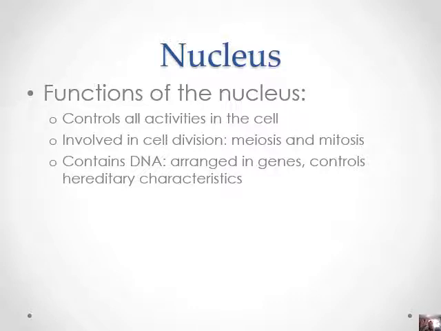Finally, it contains DNA arranged in genes, and this controls all hereditary characteristics. And think of hereditary as the term of like, you got it from your mama, or you got it from your dad. I don't know what you call your dad. It's got awkward over there. So anyway, hereditary characteristics will be like hair color, height, I'm trying to think of other ones. Eye color, skin tone, the shape of your nose, the shape of your mouth, the shape of your face, how much hair you have, how little hair you have, and all those other bits and pieces, which kind of sets you up to become who you are as a human being.